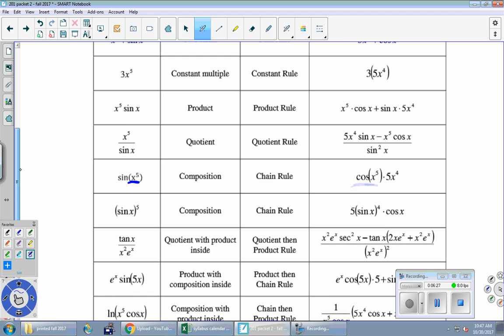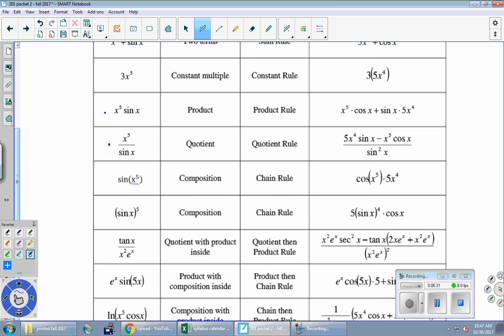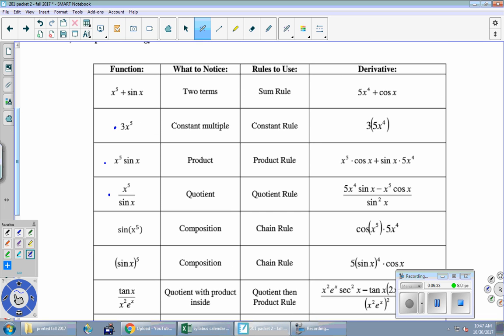Okay, working back up here, that's just a quotient rule, nothing too fancy. That's a product rule, nothing too fancy. This one here looks so simple, you might even wonder why it's here. Well, there is something fundamental happening. Before it's a 15, it's really a 3 times, right? Like it's a 3 times the derivative of x to the 5th. And the derivative of x to the 5th is 5x to the 4th.